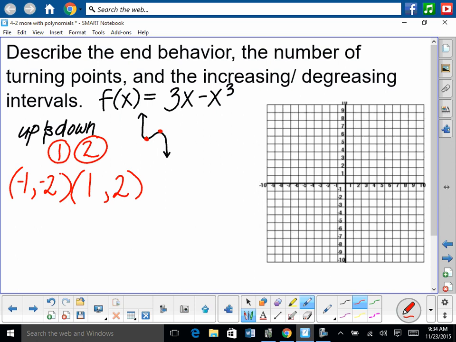We had a point over 1, up 2. That was a turning point over -1, -2. There's our turning point. And then it crossed through and our end behavior was up and down. So, I mean, a rough sketch is probably fine. Okay. Rough sketch is good enough. All right, so does everybody understand how we have 2 turning points? Here's one of the turning points, and then the second turning point.